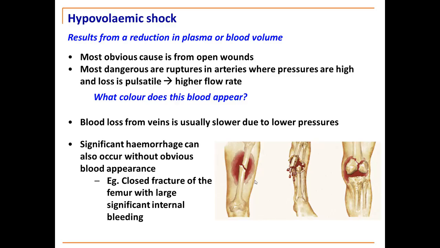Remembering what a closed and an open fracture is: a closed fracture is where the skin is intact and the fracture site is not in contact with the outside, whereas in an open fracture, the skin is not intact and the fracture communicates with the external environment. So you probably know that already. You've got closed and open breaks, or fractures.